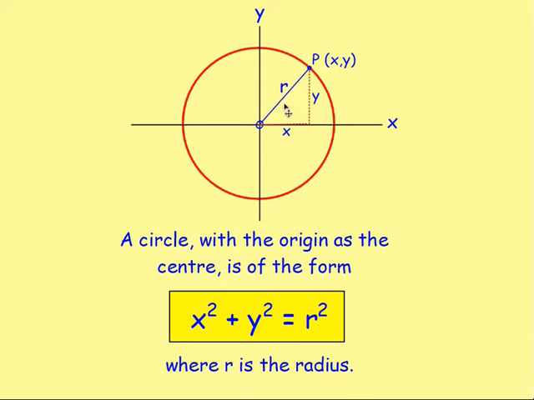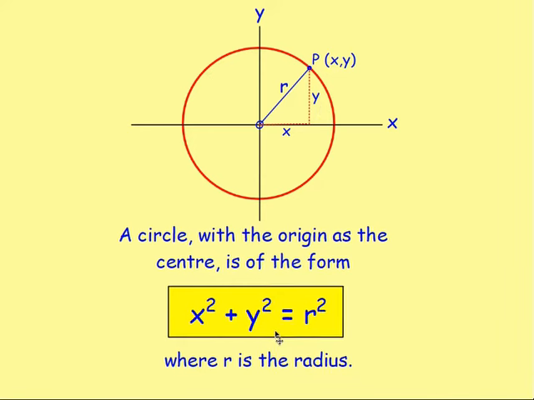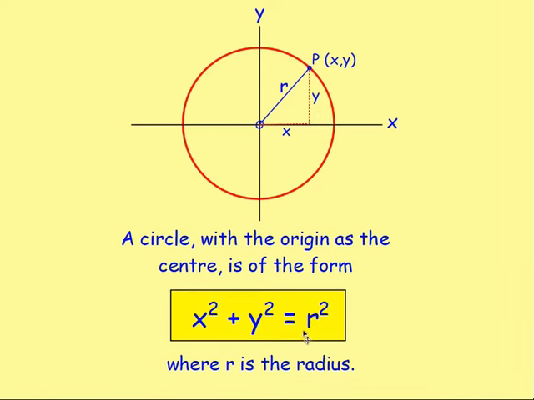And the radius of your circle, to work out the length, you could really just use Pythagoras. Because this point P has an x coordinate and a y coordinate, you're coming along some value for x, you're going up some value for y, so you could say that r squared, the radius squared, equals x squared plus y squared, and that is the first circle equation. If you do have a circle in that form, then the origin is always the centre of the circle, and r is going to be the radius.